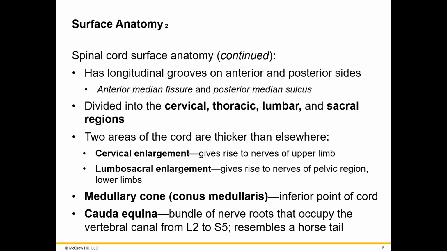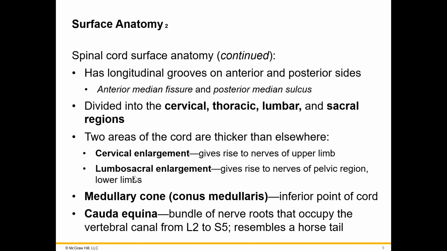So it makes a lot of sense that the cervical region, the topmost region of your spinal cord, and at the bottom, your lumbosacral region, are rich and very thick. They have extensive plexuses of nerve fibers and ganglia. Why is that? Because your cervical region regulates your upper limb, and your lumbosacral region regulates your lower limbs.